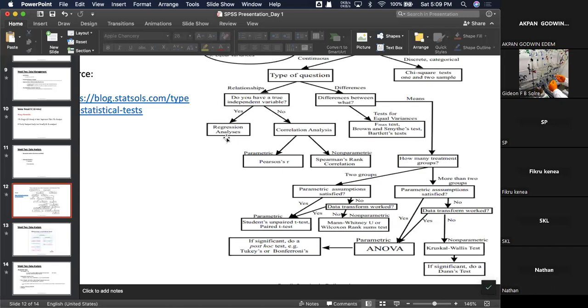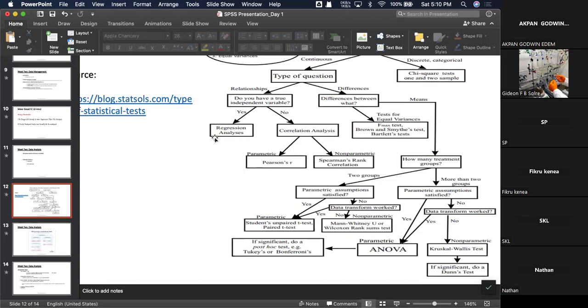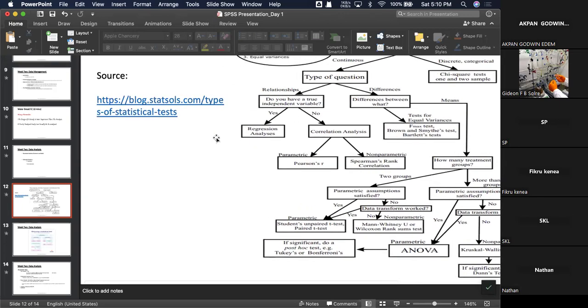Okay, thank you very much. And thank you for bringing me back to this slide. Please, for those who need more information on how to select a statistical test, I recommend this site. It has a series of tables explaining when to apply which test. I think it would be beneficial for most of us. So please, if you need more information on choosing your test, please visit this site.